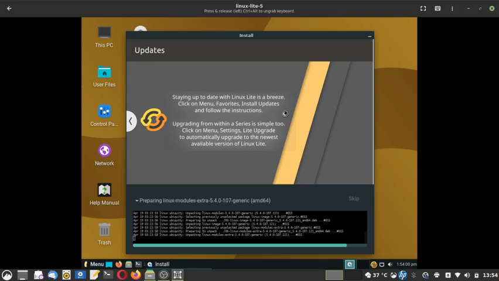Now it is installing the kernel modules. It is running on the 5.4, very stable Linux kernel. 4.9 and then 5.4, these were very stable kernels. So you need not worry about the system stability and can have peace of mind.